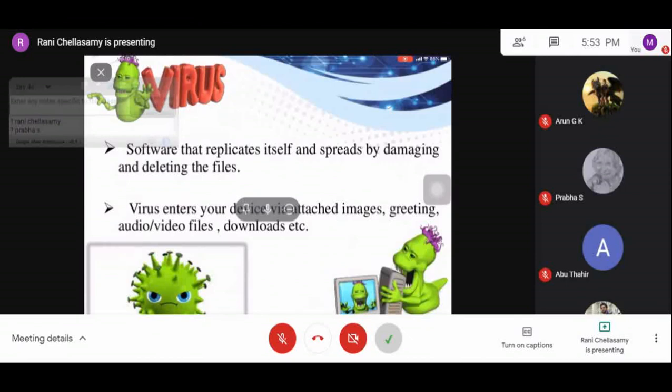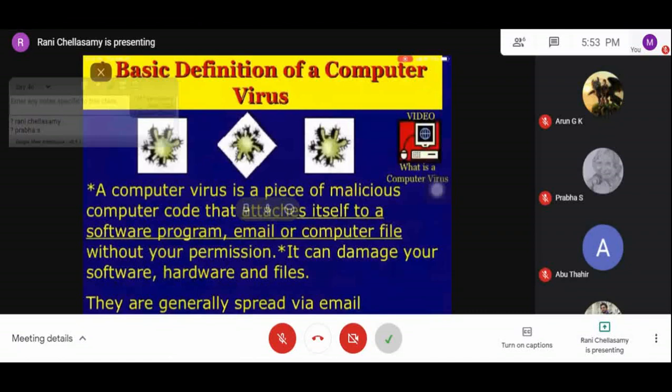A computer virus is nothing but a malicious computer software program or computer code that attaches itself to a computer file or an email without the victim's or the user's permission. It will damage your hardware, software, and the files in your computer system.